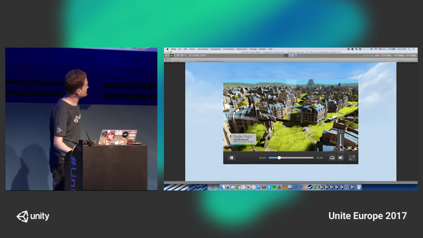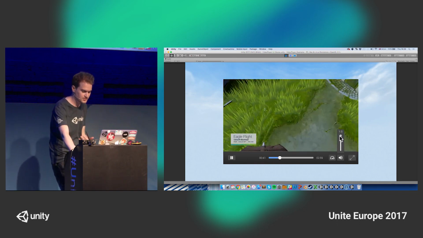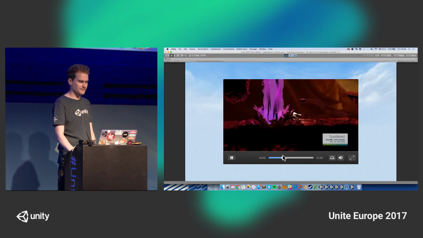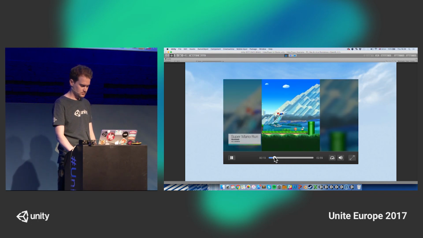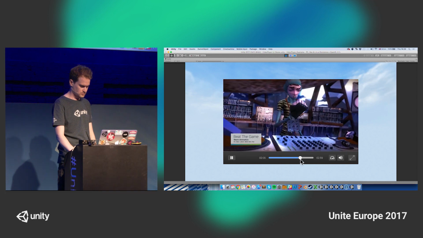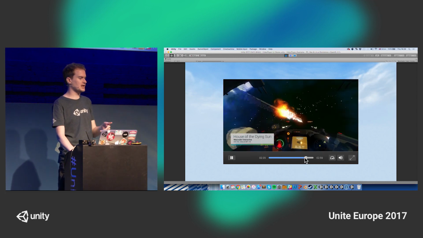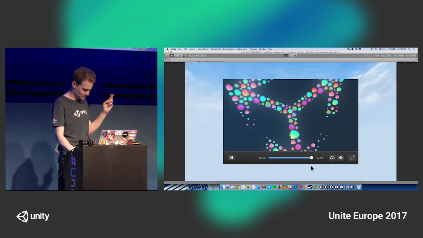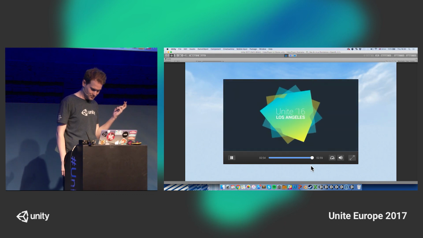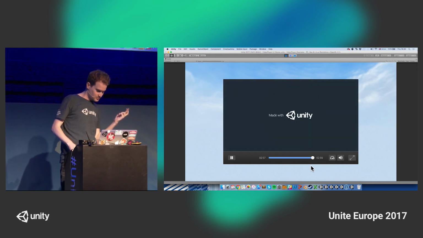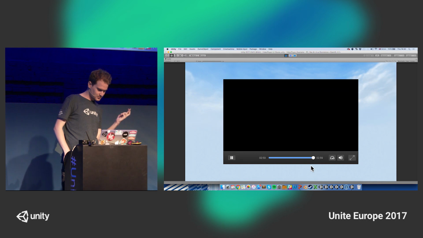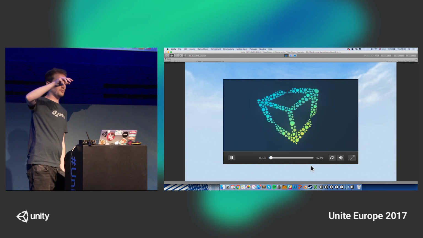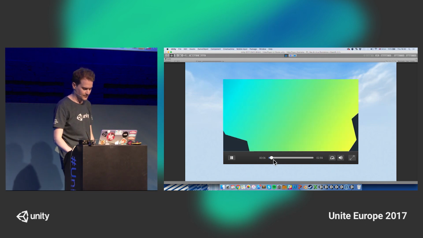Also, you can directly reference the audio and do mutes and things like that. And you can also scrub through the video and set the frame and drag it back here. And you can also do things like when it gets to the end of the video, loop it back around to the beginning. So I think, I can't actually remember. Yeah, there we go. So you can do things like when it's got to the end, has the loop point reached, and then reset it all back to the beginning.